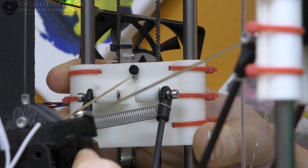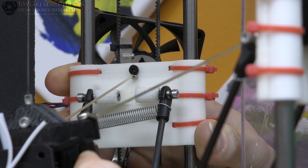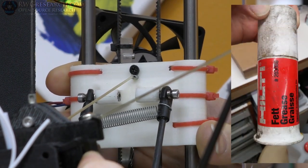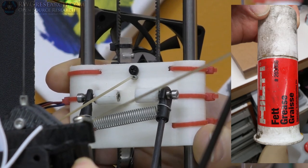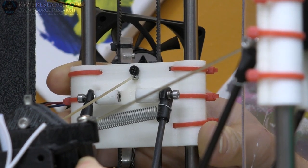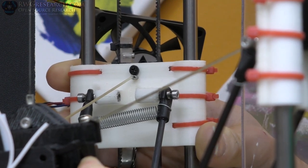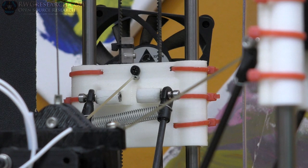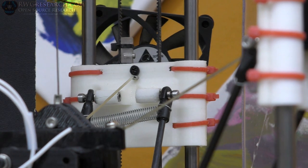This one had the grease that was for lubricating air fittings, air hose lines. So there's quite a bit of play in that one. Like, a lot, actually. Not too much, but plenty for the precision that we need. So let's try the third one.